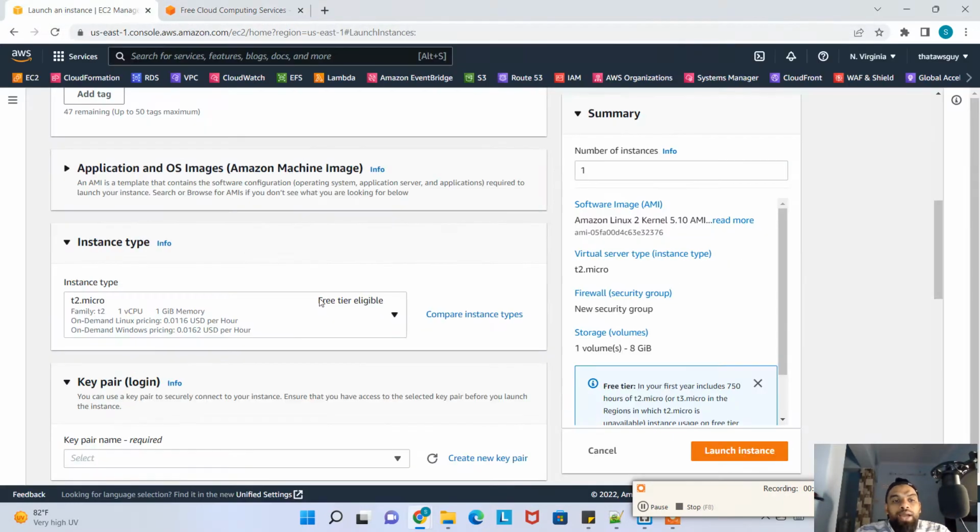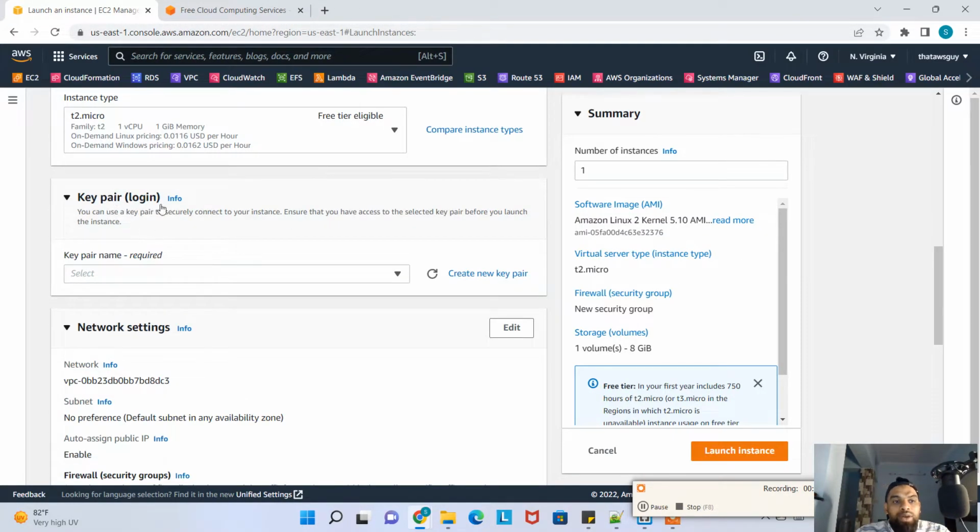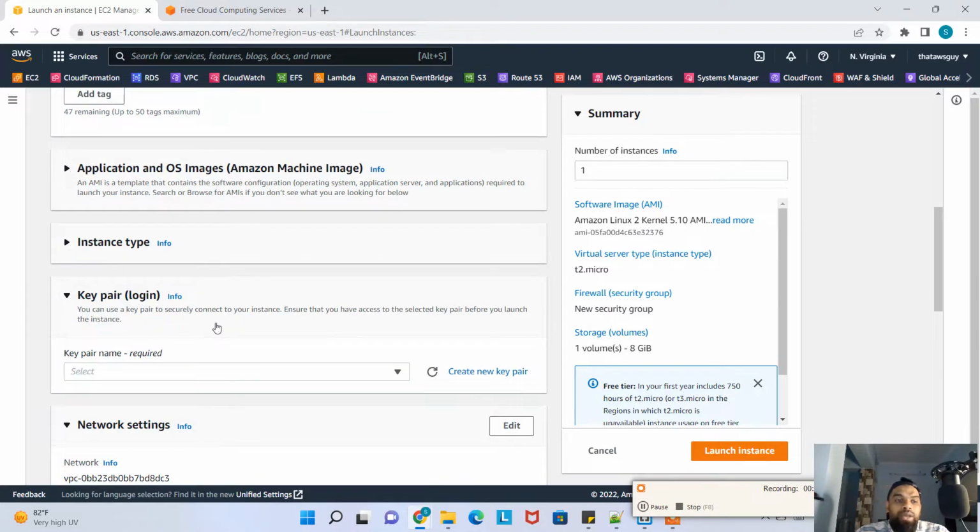So let me go back. I'm choosing instance type. Now the next one is key pair login. So just for example, when you log into a laptop, you need a username and password. I mean, that's a general typical way of logging in. Okay, you can disable the password, no problem. But here in EC2, the default concept is if you want to log into a Linux instance, you need to have a key pair login.